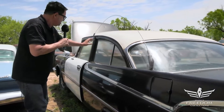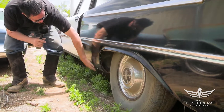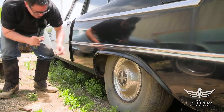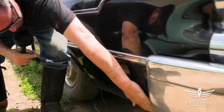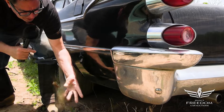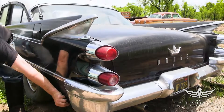It's a two-door sedan with the pillar. The lower quarter panels here are very, very solid — the magnet wants to stick everywhere. There's a little bit of bubbling, not that uncommon. These Exner-era Mopars were notorious for bubbling up. The fender lip is beautiful, and the quarter extensions down here are very nice. This is just dirt falling out, not metal. Really solid — the magnet sticks all the way around.